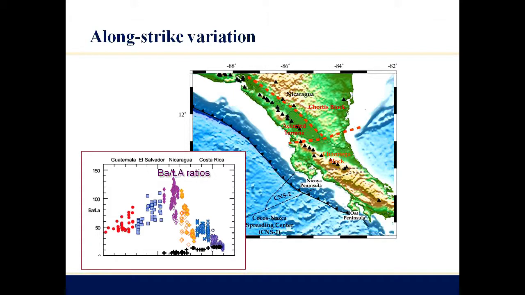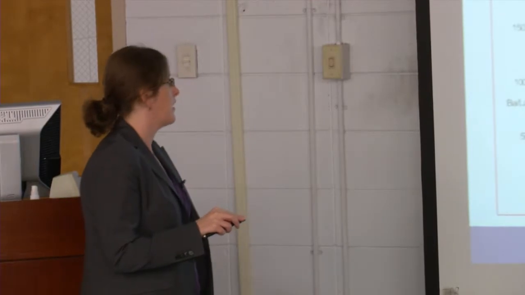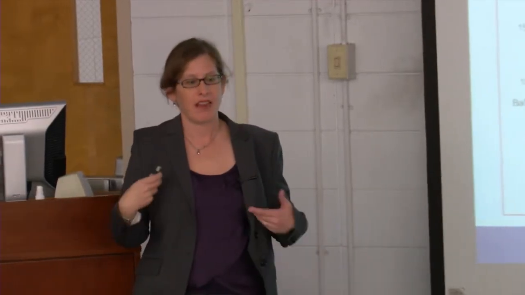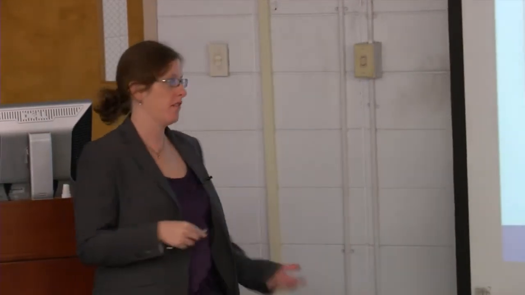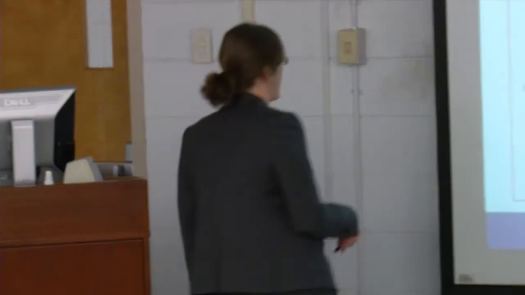That is related to a big change that occurs in the geochemistry of the magmas coming out of this arc system. Starting down here in Costa Rica, what I'm showing is barium-lanthanum ratios versus distance, from Costa Rica up to Guatemala. The key point is that some of the highest barium-lanthanum ratios in arc lavas in the world are coming out of these Nicaraguan volcanoes. I'm not a geochemist. My take home, when I ask what that means, is that there is a lot of water in the system, that these volcanoes are seeing a lot of fluids coming up from the slab. In particular, these are slab-related fluids: oceanic fluids carried down by the oceanic lithosphere and then recycled through the volcanic system.